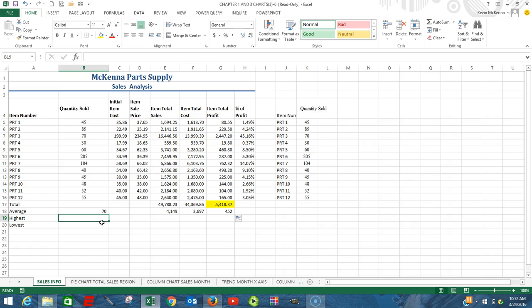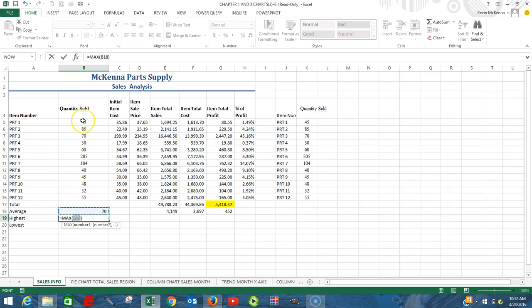Let's determine the highest quantity sold. How you do that is we're within cell B19, auto sum. Highest means max or maximum. Once again, Excel took a guess at the range we wanted to find the maximum. That's incorrect.